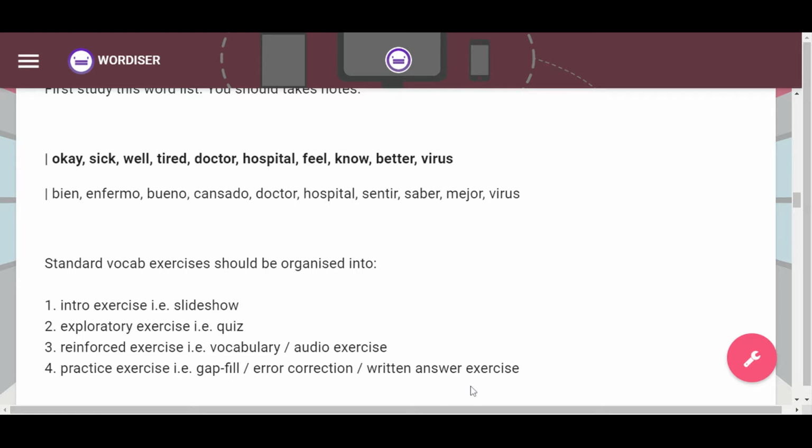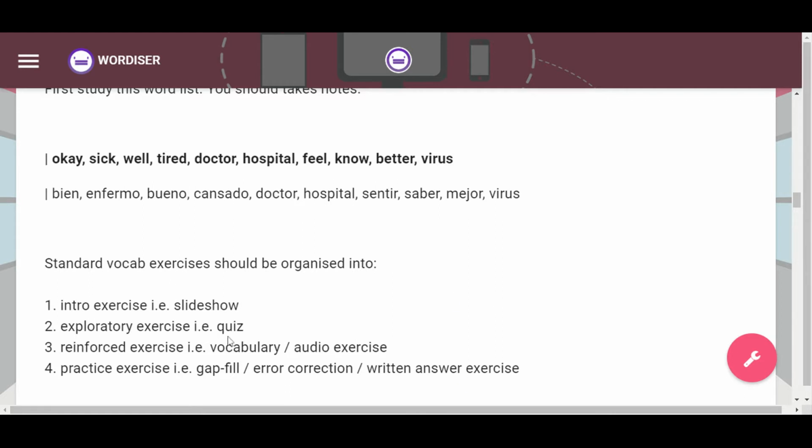And also, I would include the written answer exercise, because there you could do a prompt in which they have to think of the answer. Let's take a simple example. So, what do you sit on in class? And of course, the answer could be chair or seat. It's unlikely to be bench. And remember, with this exercise type, you can program exactly the answers that you want.